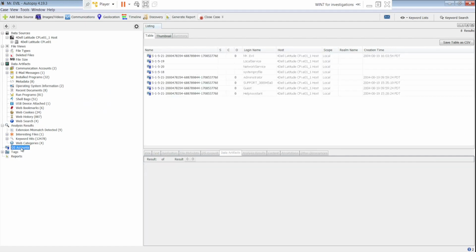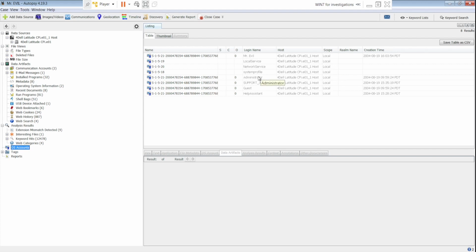OS accounts, we get into the OS accounts, and there are some of the accounts where, as we can see, there is Mr. Evil, which was created at this time. Next is administrator, and all three accounts are not created by users and are for the system only. These accounts are used by the system and are necessary, so you cannot delete or remove them, and they will always be with the system.